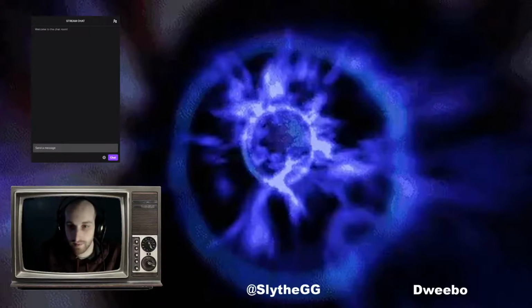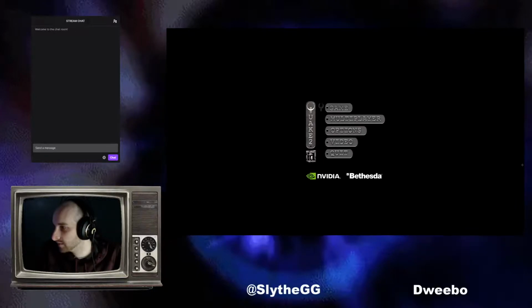So let me just adjust my stream settings here, make sure we got the game capture on, and we will dive in with some ray traced Quake 2. Let's see what happens here. Let's pull the game up. All right, let me just adjust the size of that real fast. My little fake TV is just too big. There we go. All right, this should be pretty good. And I'm open to feedback if you want the game bigger and my face smaller or whatnot. We can make that happen.